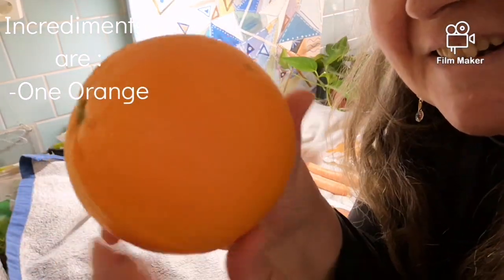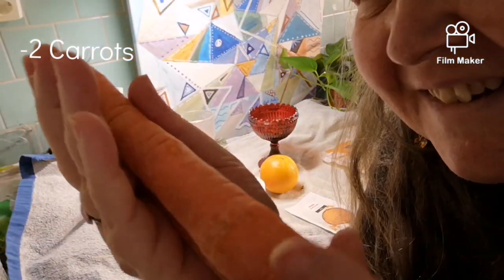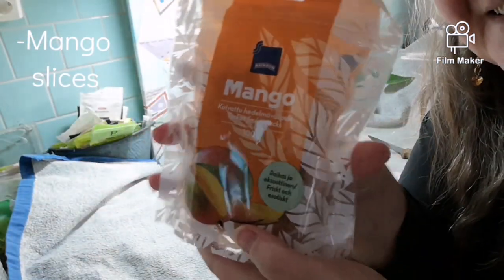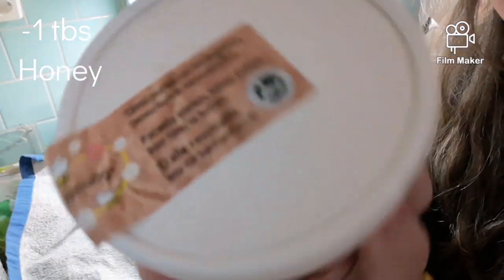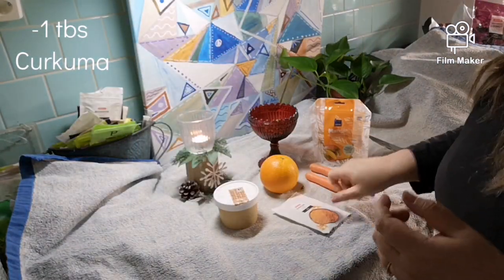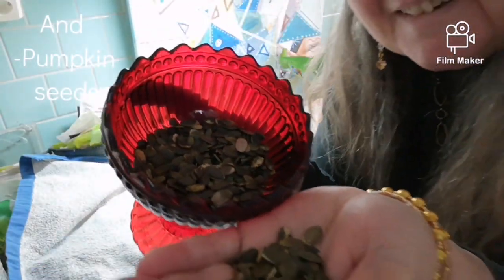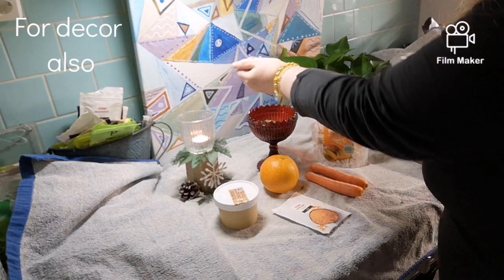Ingredients are: 1 orange, 2 carrots like fingers, 1 mango slices. These are dry ones, you can use fresh. 1 tablespoon honey. This is Finnish honey. 1 tablespoon curcuma. 1 pumpkin seeds for decoration also.